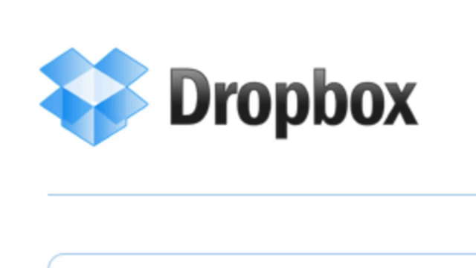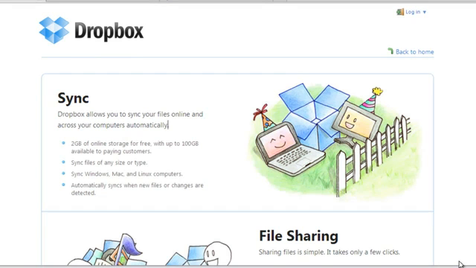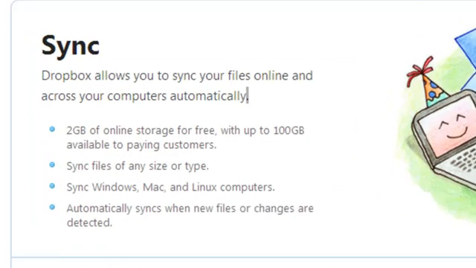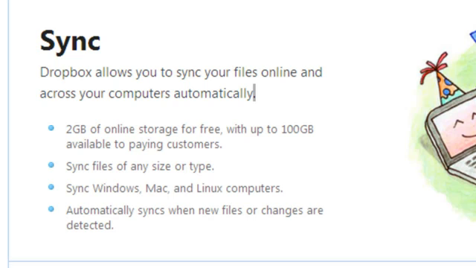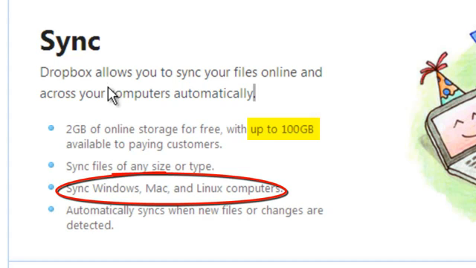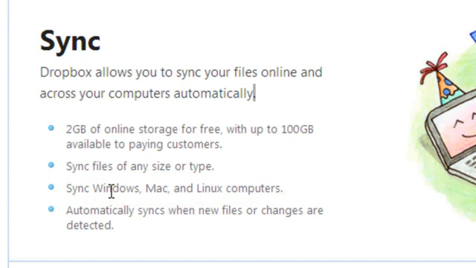Wanted to introduce you to this amazing application called Dropbox. As you can see, we're on their website, running through the really amazing features. It gives you 2 gigs of online storage for free, and there is a referral system that you can go up to 8 gigs of free storage, which is great. And then you can pay for 2 different levels. One, I think, is 50, and the highest is 100. So you can synchronize any type of file across the network, whether you own a Mac, Windows, or Linux device, and you can synchronize it also with your cell phone.